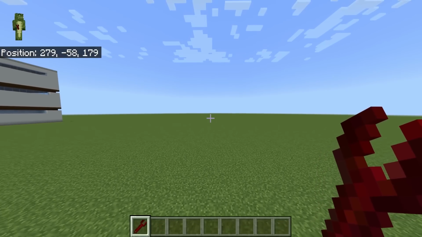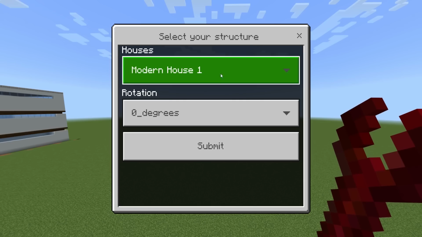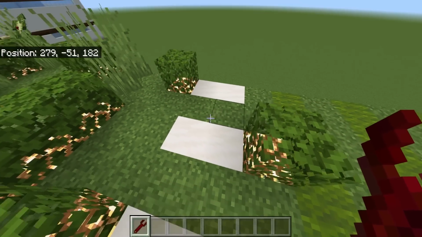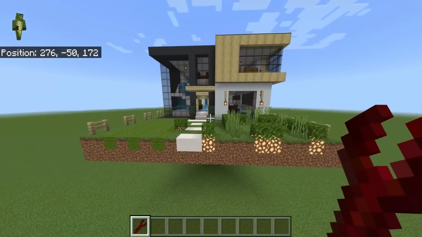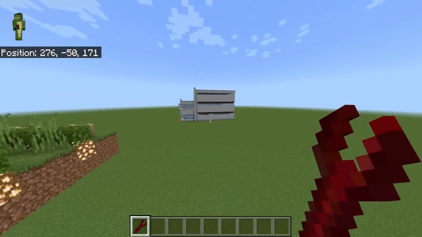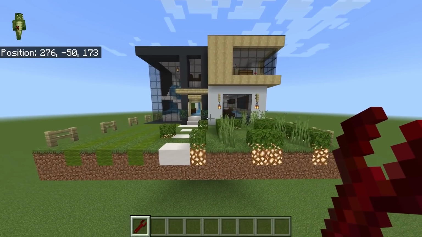Now, one thing I do want to say is if you are floating and you go house and you go modern and we go to number 10 and submit, you might end up with a floating house. So also bear that in mind. And also if you build this, it will start knocking down structures around you like trees and things like that. So bear that in mind.